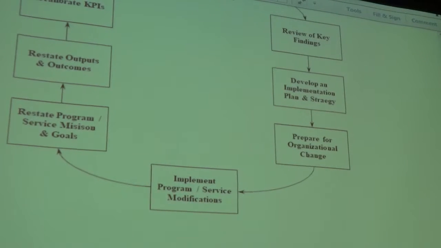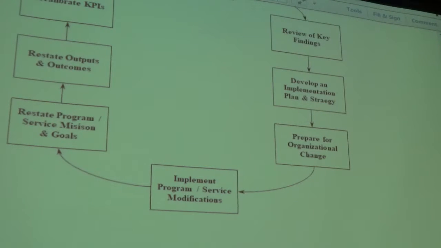Did the implementation require the acquisition of new technology? Did it require new processes to be implemented, new documents to be implemented? So when you implement it, you should have a log of issues and resolution. Data: what data were used, was there a lack of data? How was the data archived? How was the data recorded? So all of those issues need to be documented as the modifications are implemented.